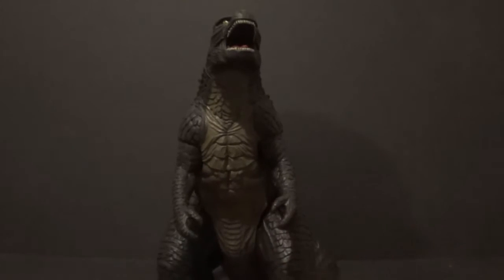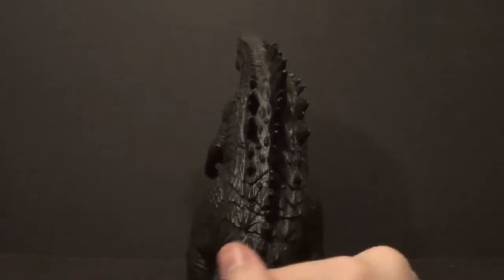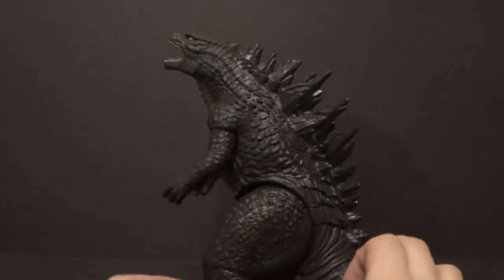But here he is, 10-inch 2014 Godzilla. So this is Godzilla from the Legendary Pictures Godzilla movie. The first good American Godzilla. Awesome.